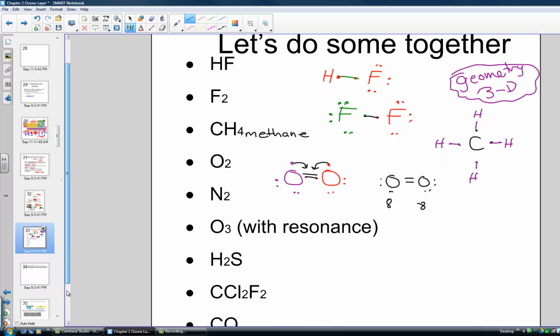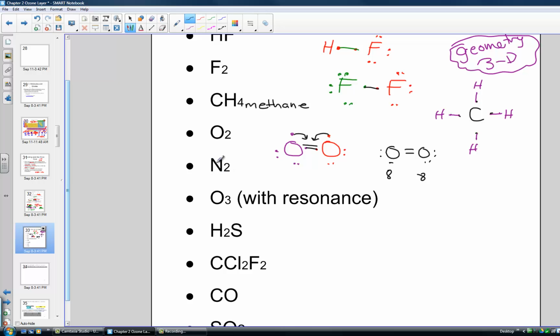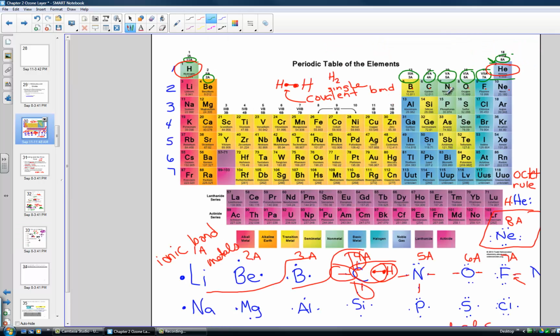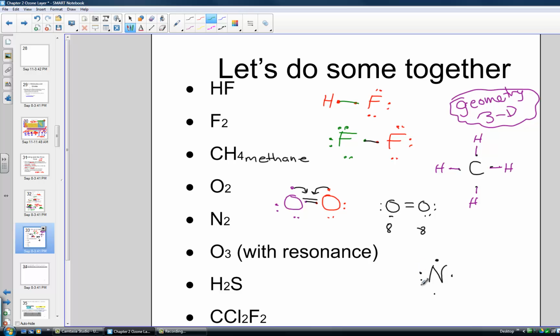What about this ozone molecule, O3? Or I missed over hydrogen. Let's do nitrogen just because it allows me to introduce a triple bond. 1, 2, 3, 4, and I'll just put it here, 5. Nitrogen lives in group 5A, just to remind ourselves how I know that, I'm using my periodic table. We know that it has 5 valence electrons. So there it is with its 5 electrons. And now let's suppose we put it hooked to another nitrogen, and I'll just go 1, 2, 3, 4, and I'll put the 5th one here.